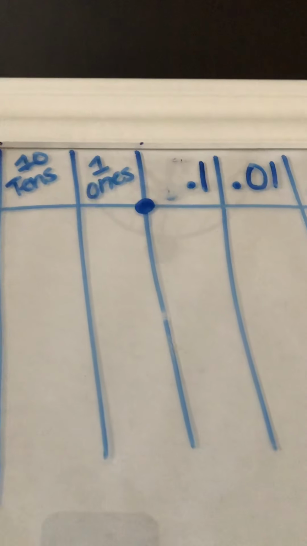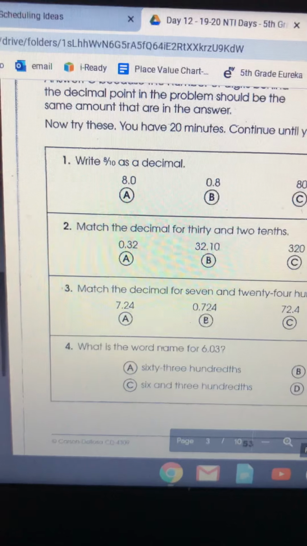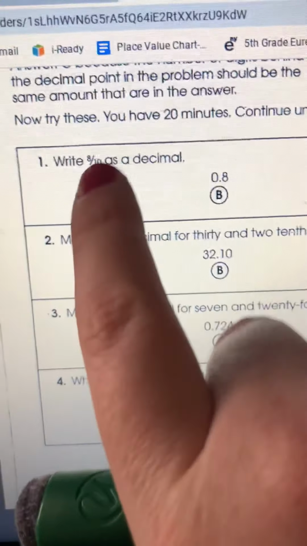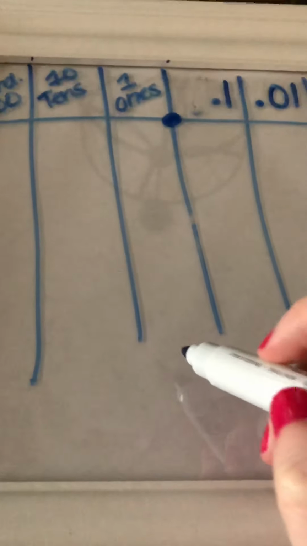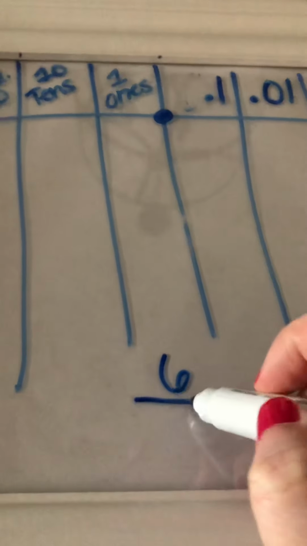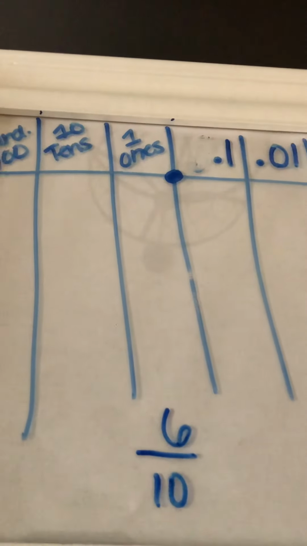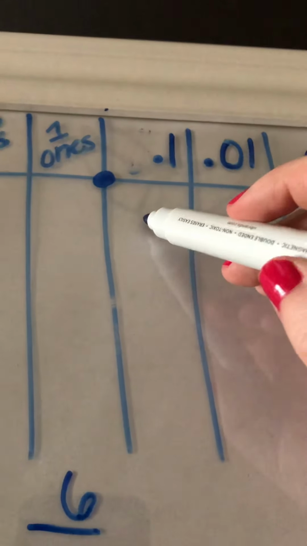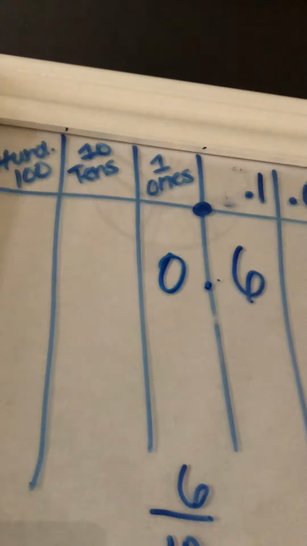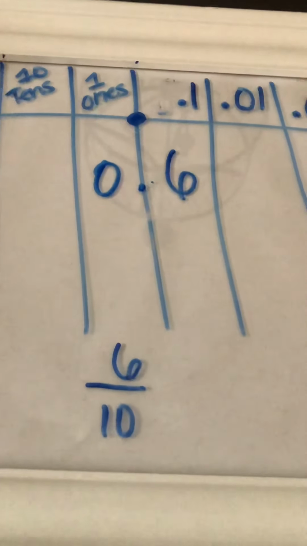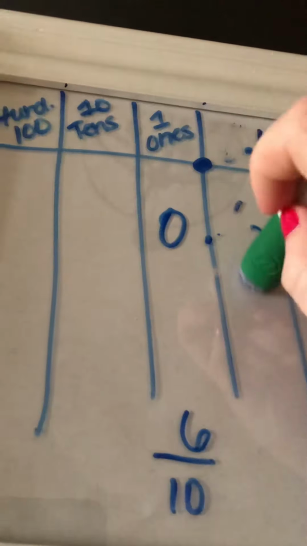Okay, so the first thing that I'm seeing is it's asking you to write a fraction as a decimal. And what that means is this 8 here, the numerator, needs to be in the tenths place. So I'm going to draw a similar problem. I'm going to ask you to put 6 in the tenths place. So you would find the tenths, which is here, and you would just simply place a 6. And if you wanted to put your decimal in front and put a 0 in the ones place, that's fine as well. Okay, so let's try another one.